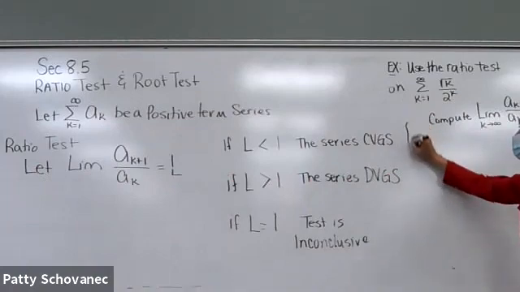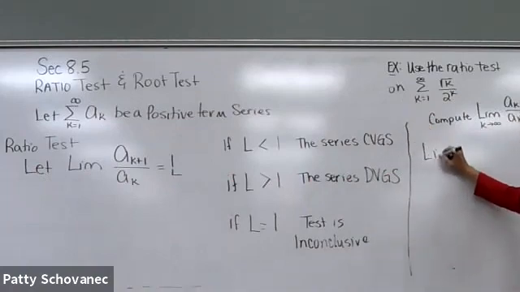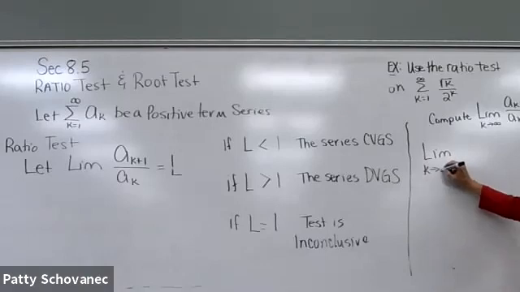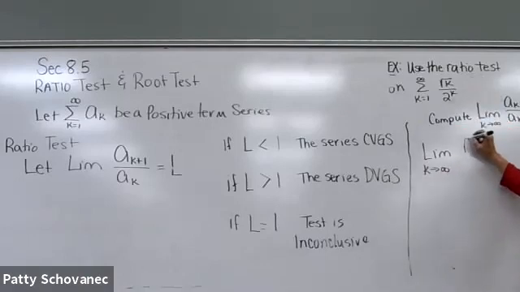Here's my plan. I'm going to compute that limit. So now I'm going to do it. The k plus first term has each k replaced by k plus 1. There's a_(k+1). There's a_k. Let's simplify that and see if we can take the limit. I'm going to simplify this by doing the flip and multiply step.